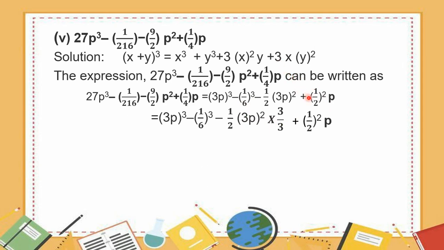Now compare this with the last term of the identity. 3 is missing here. That is, 1 by 2 square is written, but it should be 1 by 6. Okay, and p, that is the term x, it is not with 3p, that means p is not with 3. So how many terms we have to include in this? 1 upon 3, so it will become 2 into 3, 6, or 2 times we have to take that 3, and in this identity 3 also we have to include here.